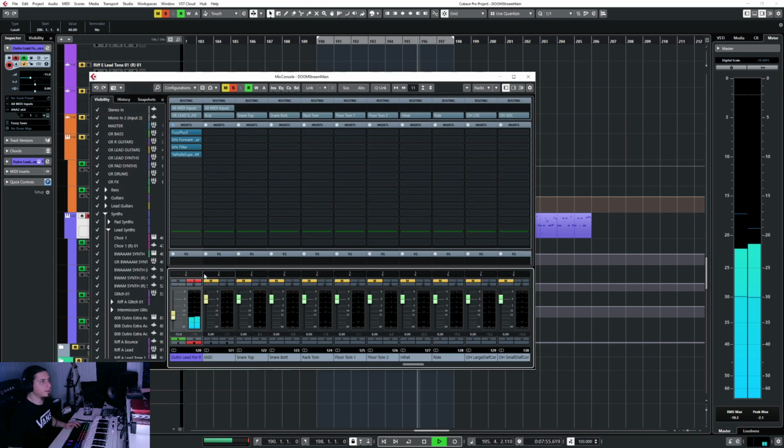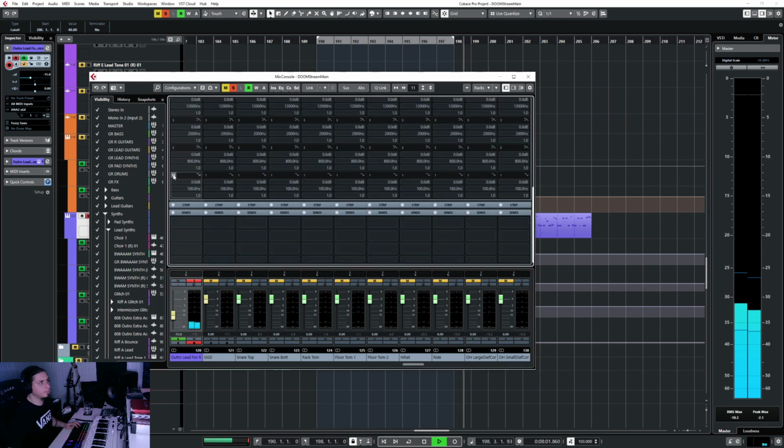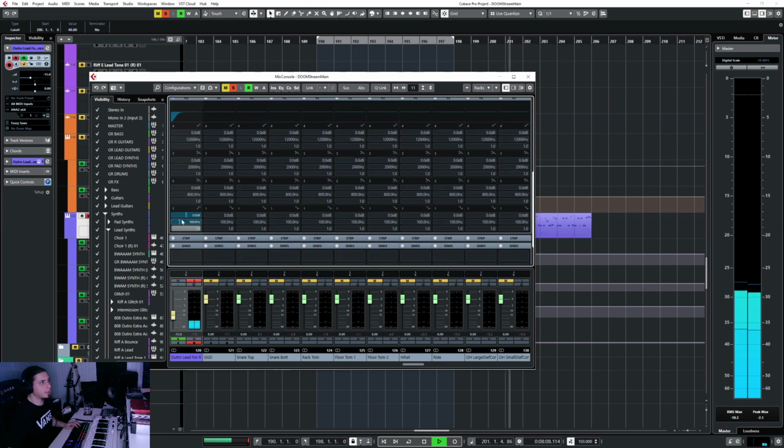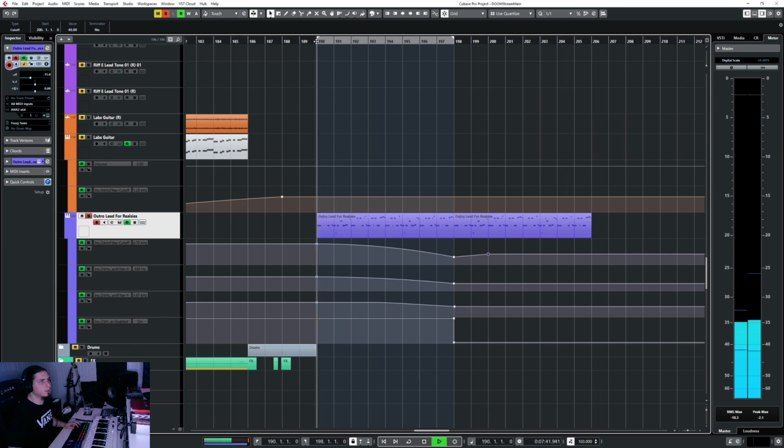Right, we need to clean up the low end. Just high pass it directly. No mercy. We need to high pass it more. To high pass it more aggressively. Right, now just leave it in the background.